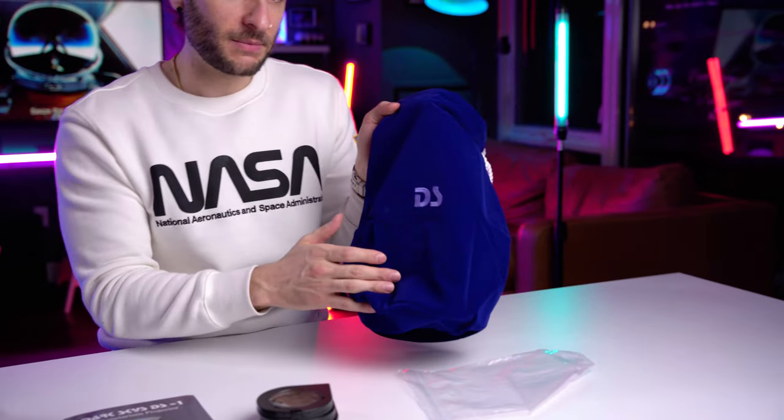This is what everything looks like laid out. Very nice bag it comes with, the Dark Skies embroidered logo.